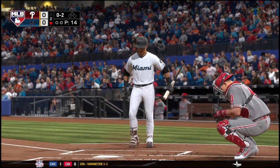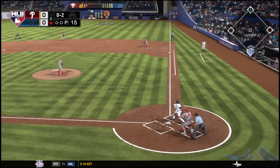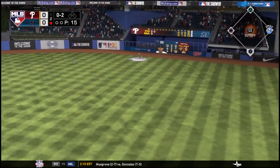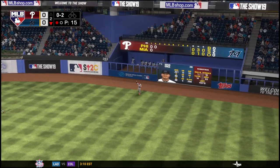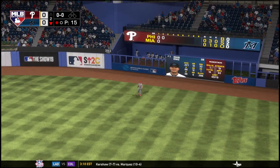Fairly standard strike zone most of the time, but he's definitely a pitcher's umpire. I always felt like this. He'll give a little bit on the corners, both inside and outside. I think he's a fair umpire, but I would rate him more as a pitcher's umpire than a hitter's umpire. Harper is there, and he makes the catch for the out.